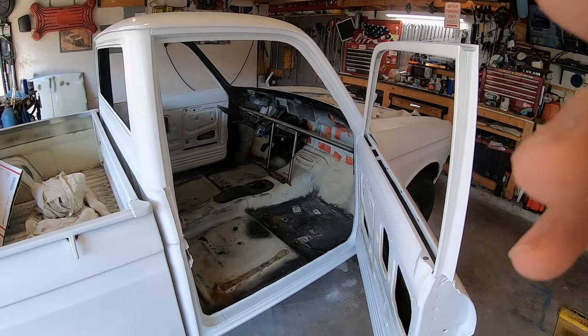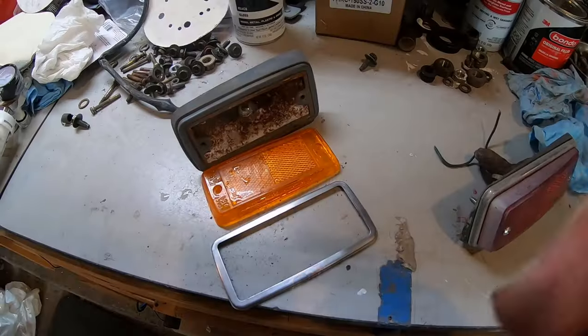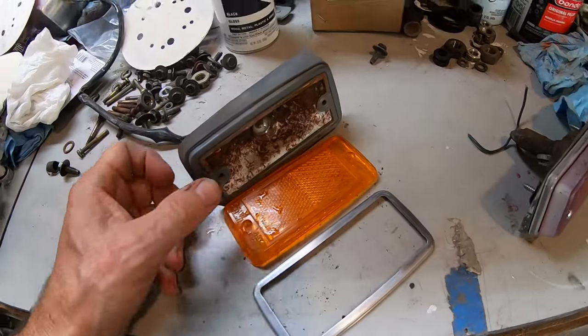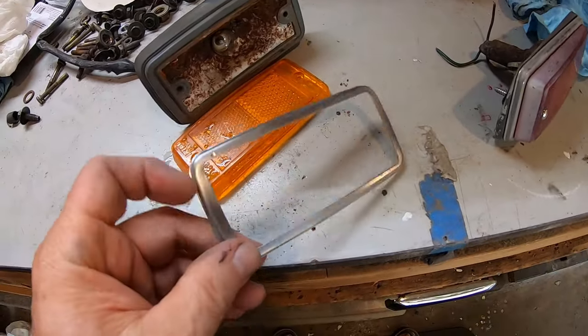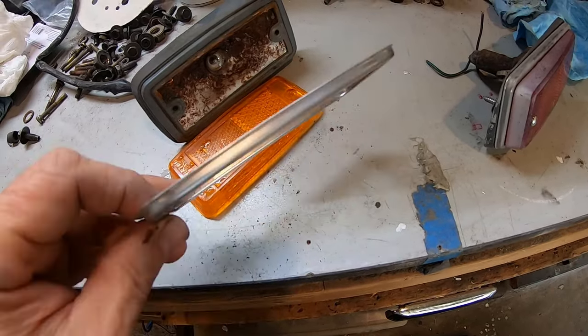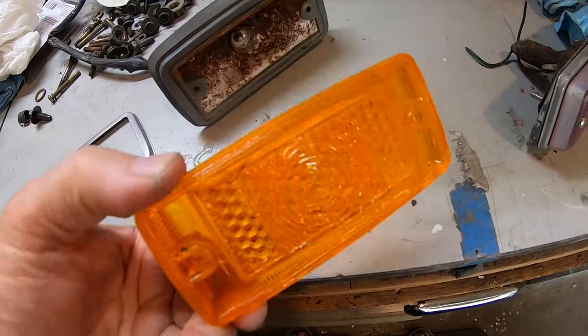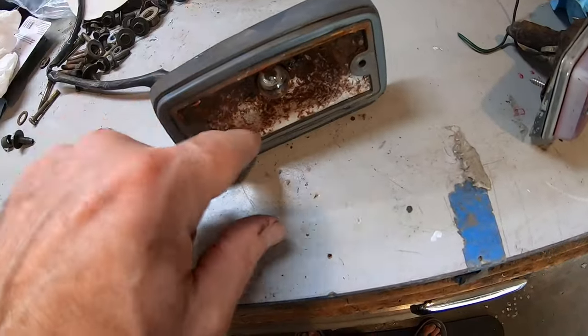That is the number one priority. So let's get working on glass. Alright, so I'm gonna try to restore these original park lights. I just took this one apart, I used a red Scotch pad and cleaned up the stainless. Soap watered the original ends. Now I'm taking the rubber off the steel.